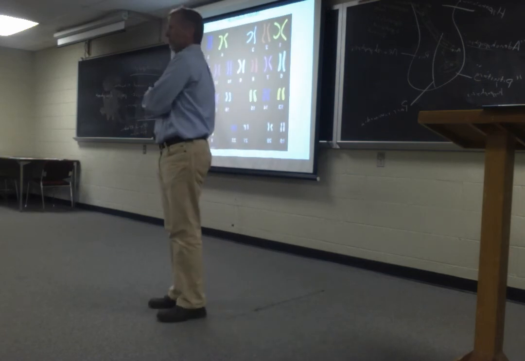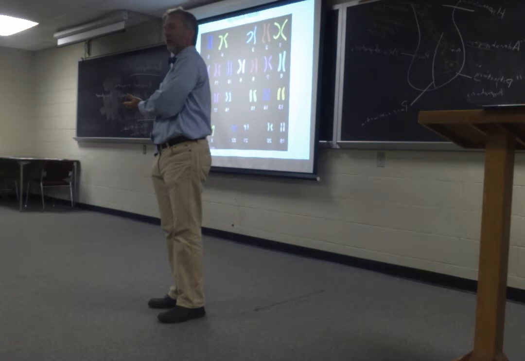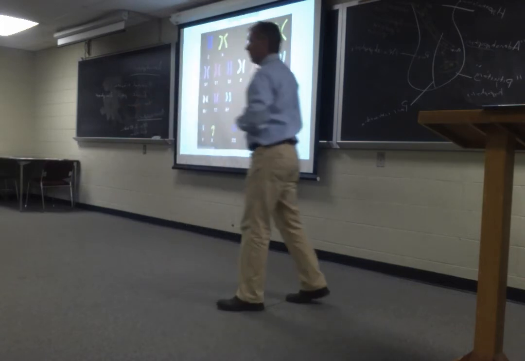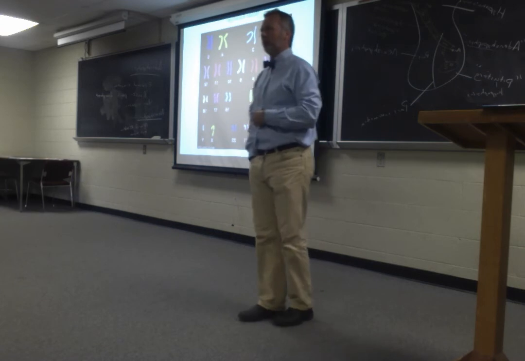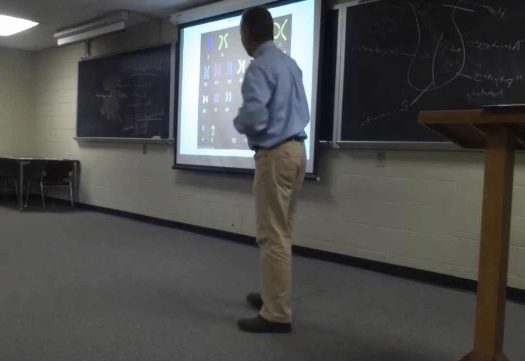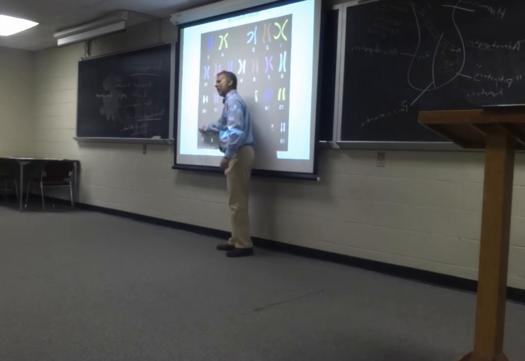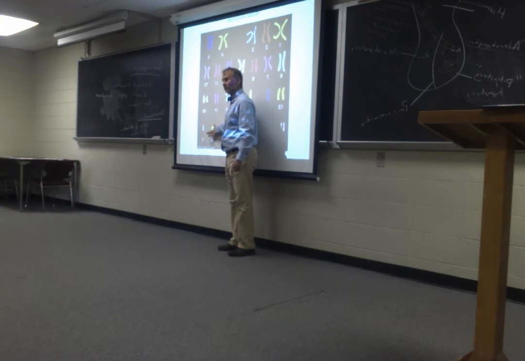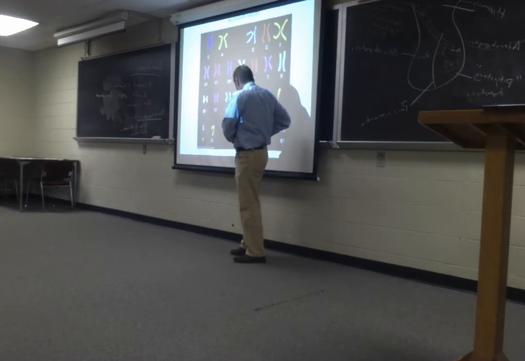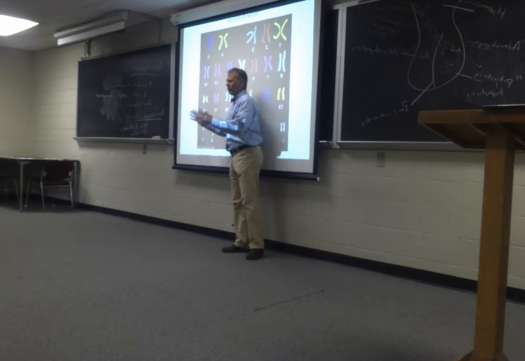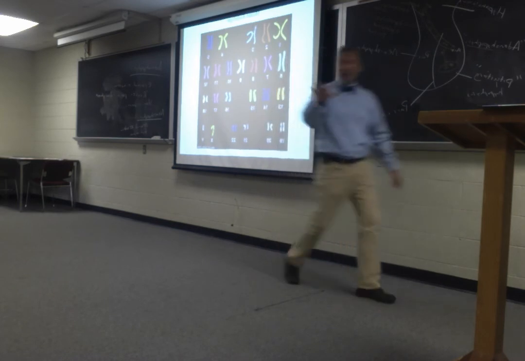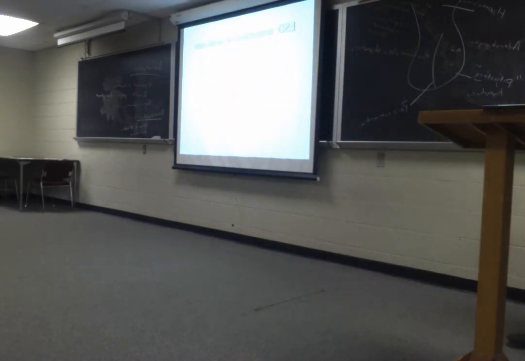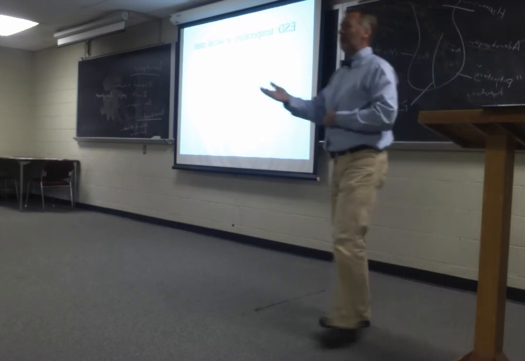Everybody's familiar with this karyotype view. If you were to do a karyotype of your chromosomes, here's what you'd see: 22 autosomes and one sex chromosome set. If you've got a little bitty Y with not too many genes on it, and a large X with a lot more genes on it, the outcome is going to be a male. If we have two X's, no Y, we're going to have a female. So what is this based on? It's based on the genes' hardwired expression of maleness or femaleness. You're familiar with that, and I'm going to give you the names of the genes in a few minutes.